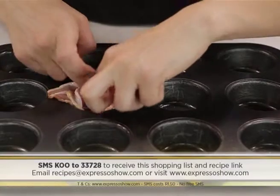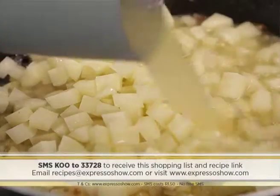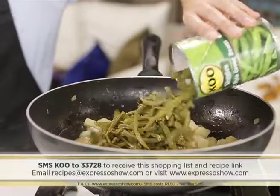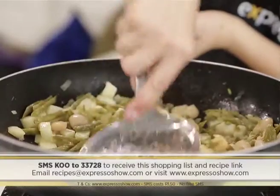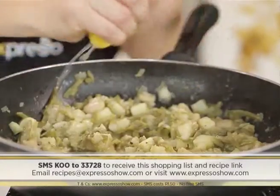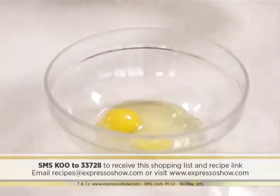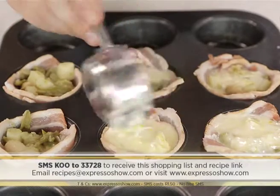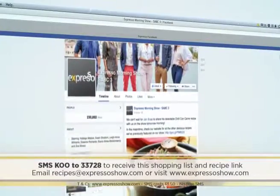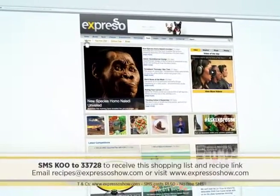Line muffin tins with streaky bacon. Saute onion and garlic, then add potatoes and chicken stock and cook until potatoes are soft. Add KOO green beans and KOO butter beans. Cook for 10 minutes. Mash the mixture together. Season and add a squeeze of lemon. Put spoonfuls into each muffin tin hole on top of the bacon. Whisk together eggs, milk, flour, parmesan and baking powder. Then pour over boere bean mixture. Bake for 20 minutes.